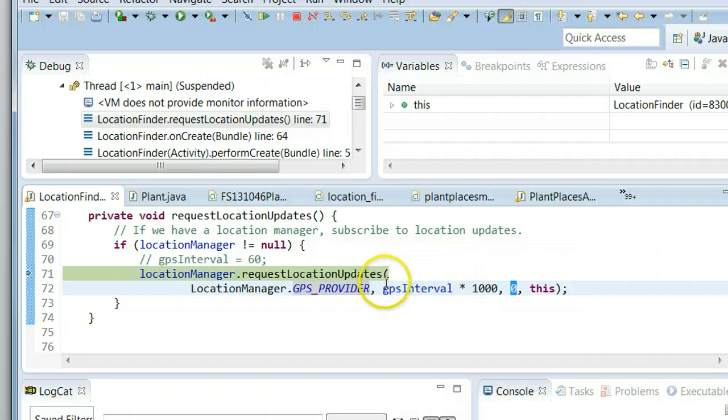So we want to specify either the time or the distance to do updates. When I initially played around with this, I set 0 for both, which means maximum. Send me maximum updates because there's no constraint on it. And I found that I got very, very frequent updates. I would raise a toast every time I would get an update, and the toasts were just piling on top of each other. That will drain your battery pretty quickly, especially if you're doing a lot of action when you receive that update. So you definitely want to set either the time or the distance.